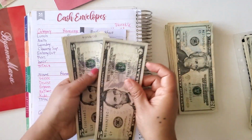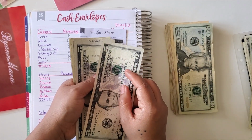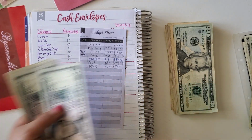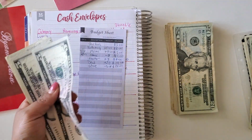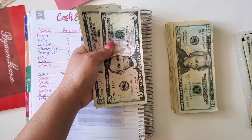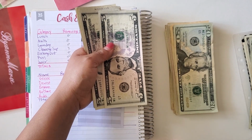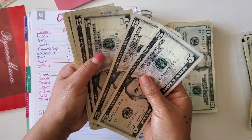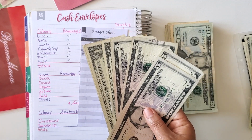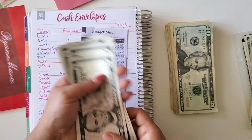So, I keep telling her we're gonna do something with that dollar, either add it to the sheet or put it in her savings, which I spoke to them about yesterday because both her and Nathan have more money than what they should have in their envelope. But, you know, I want them to have like $10, $15. They're only 7 and 10 years old. And they have more than that, so I'm trying to have them choose, okay, I'm going to keep this in my envelope and this is going to go to my piggy bank. They both have a piggy bank.